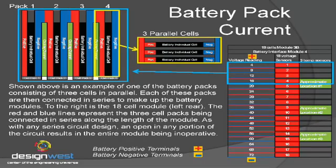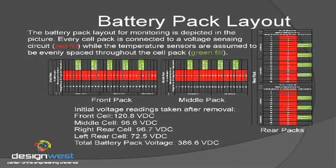There are actually 288 cells total in the battery pack. What they do is take three cells and connect them in parallel, and then those parallel cells are all connected in series. Think of this battery pack like a Christmas tree — if one of those goes bad, they all go bad; you're going to have an open circuit. So you have three cell packs connected in series. In the 18-cell pack, there are actually 72 cells within that.